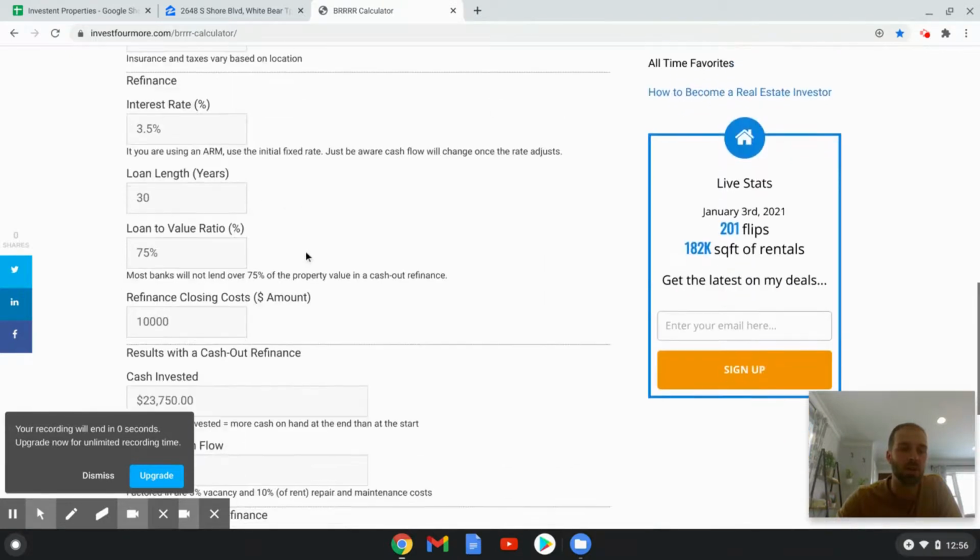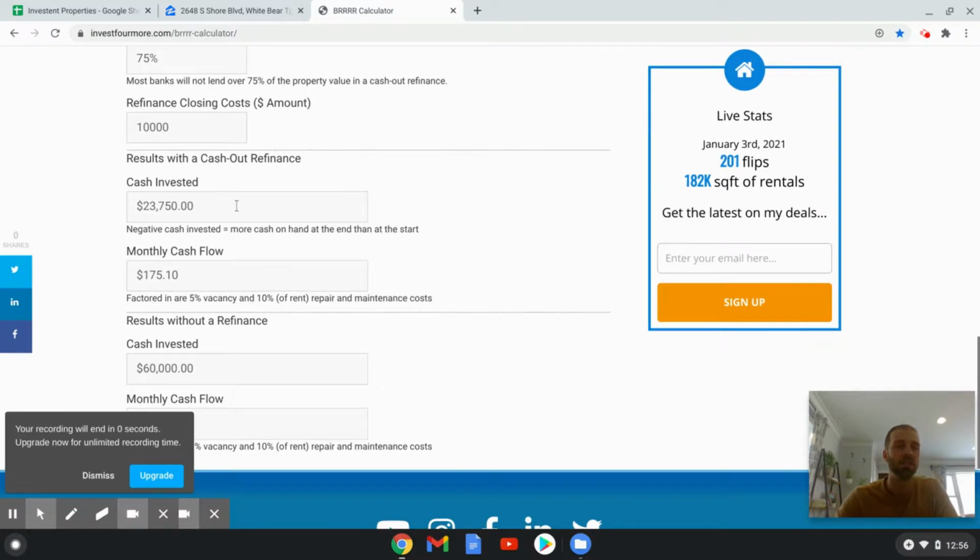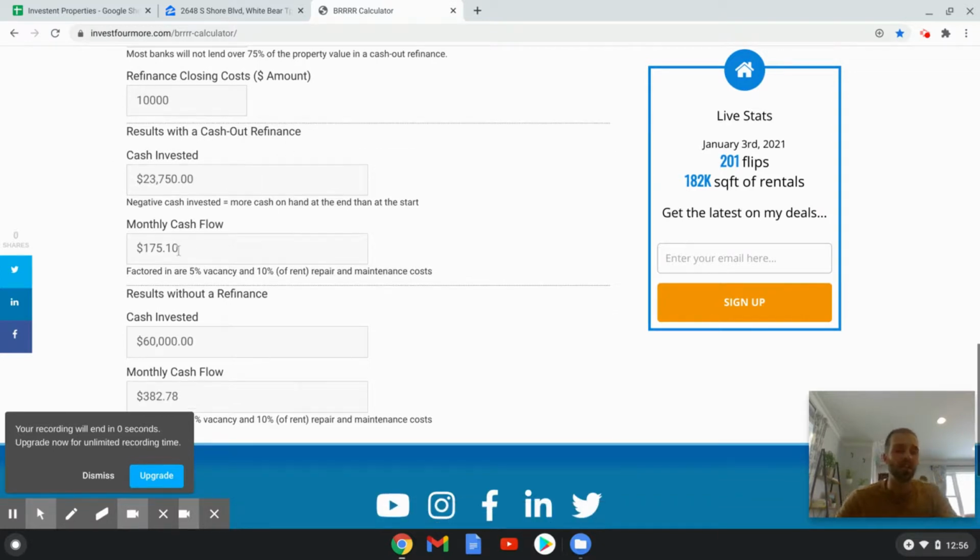So, having said that, now if we come back down here, we have a little bit less cash flow because our ARV went up and we still borrowed 75% of that. So technically we borrowed more money out of the home. As you can see here, we're down to 23,750 cash invested. So that number looks better. But if we do the math, $175 times 12 months, that's $2,100.